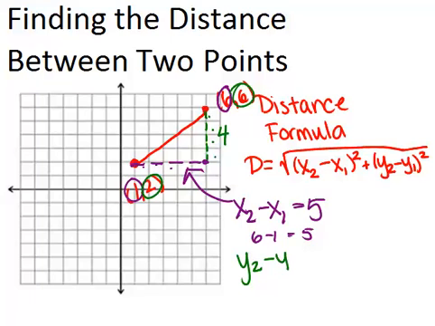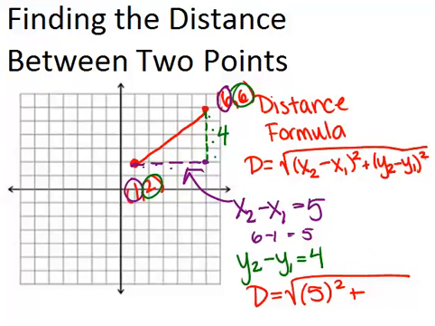So now, if we want to plug these things into our formula, at this point, we have D equals the square root of x2 minus x1, that's just 5, so 5 squared, plus y2 minus y1, that's just 4, so 4 squared.